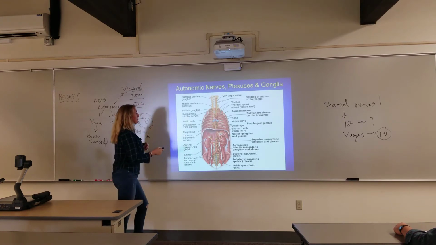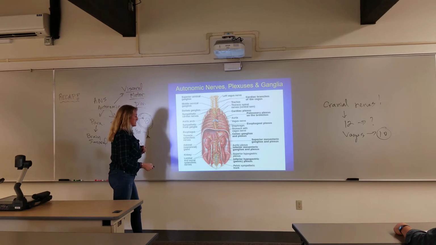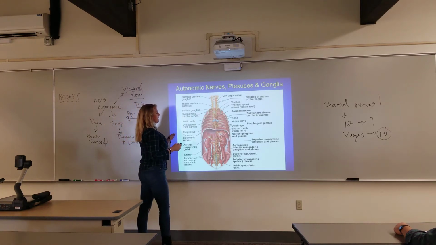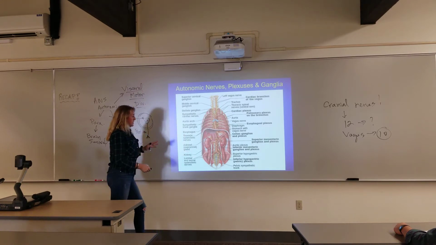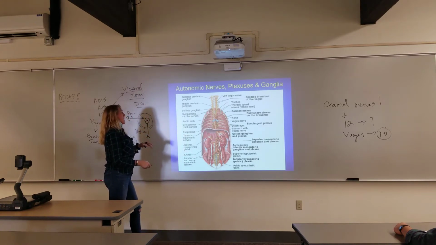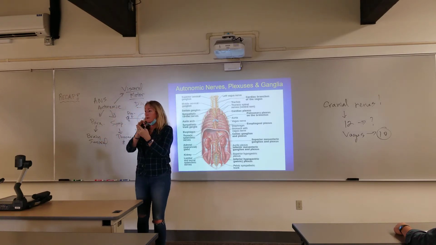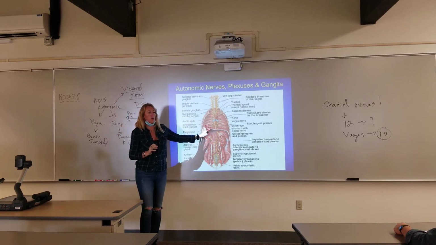So you have the sympathetic chain ganglia that go alongside of the spinal cord, on either side of the vertebral column. And then you have a lot of other ganglia all out inside of your viscera, surrounding your lungs, your heart, up in your neck. They're all over the place. So you have these plexuses. Remember nerve plexuses? These are like nerve plexuses for your autonomic nervous system.